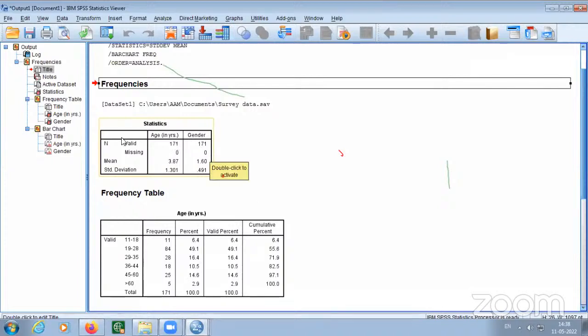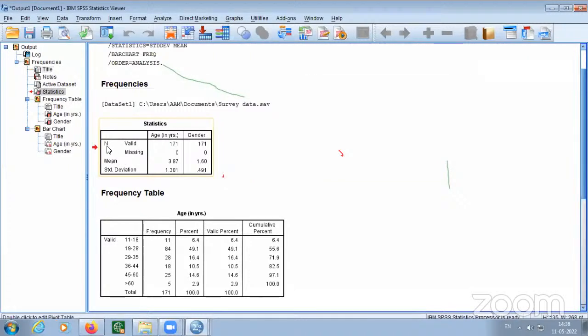And it has given me the descriptive statistics in terms of the total number of samples, the mean of the samples, as well as the standard deviation. See here, scientifically it is wrong: we have 171 observations and the mean is 3.87, because I have recoded the data set into particular class groups.